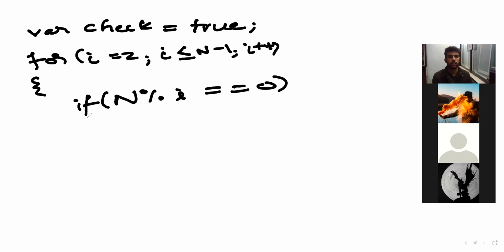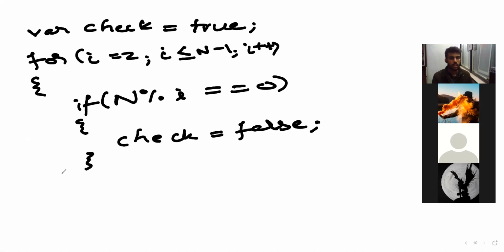If n is divisible by i, instead of returning false directly, we can change the value of this check variable. So check equals false. And once the for loop is completed, we can again change the value of check equals true.